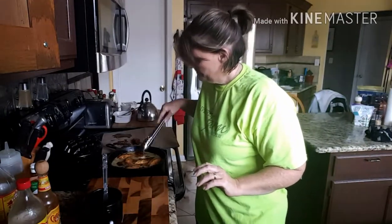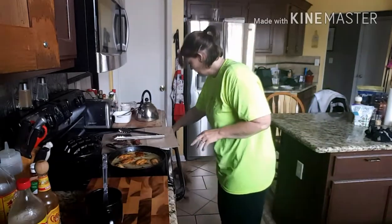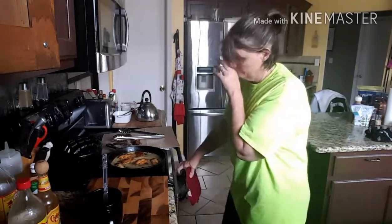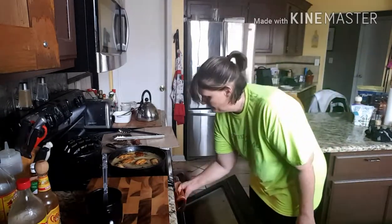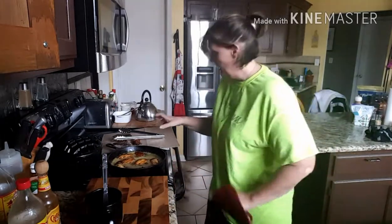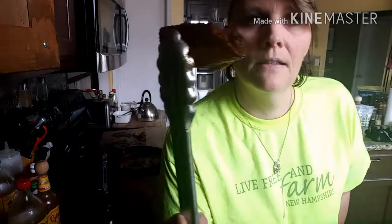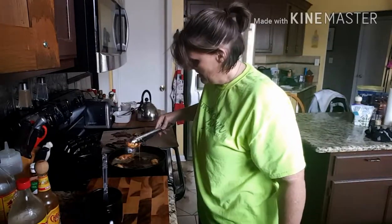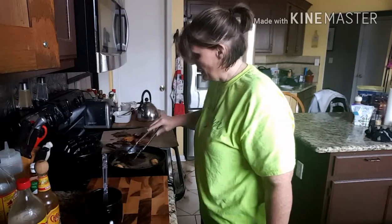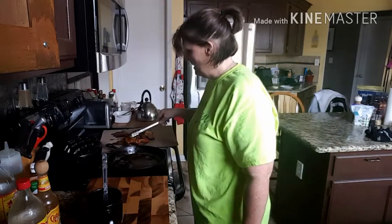Okay, I'm back — I'm on the last bit of the wings. I have turned the grease off. I cooked my drummies first and put them in the oven, because I do not mess around with chicken. I've got them in a Pyrex dish in the oven finishing up. I set the oven to 400 degrees when I started frying so it's nice and preheated. See that — nice crispy chicken wing. I'm going to put these ones in the oven as well, probably for about 15 minutes, because there's nothing worse than biting into raw chicken.